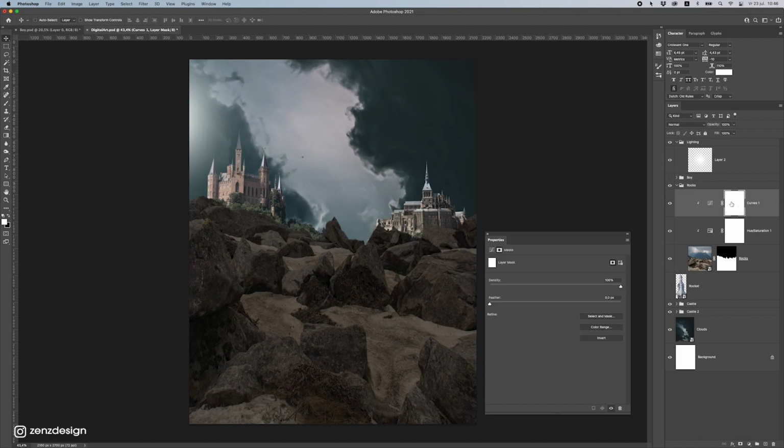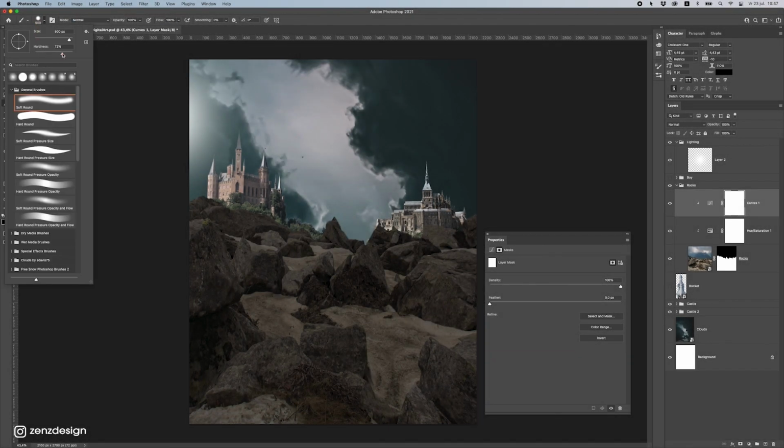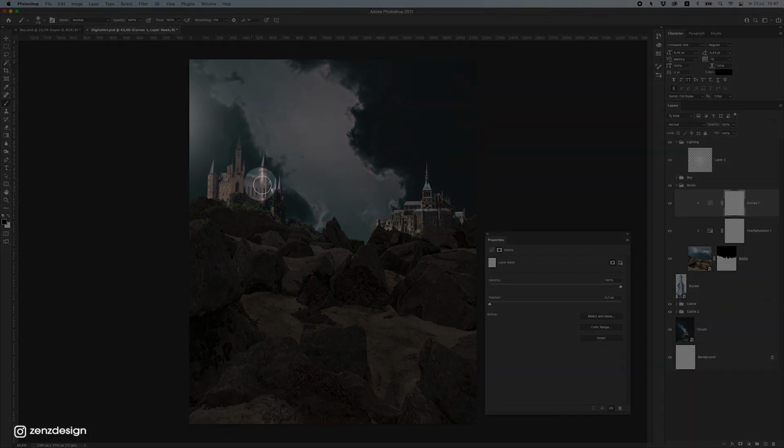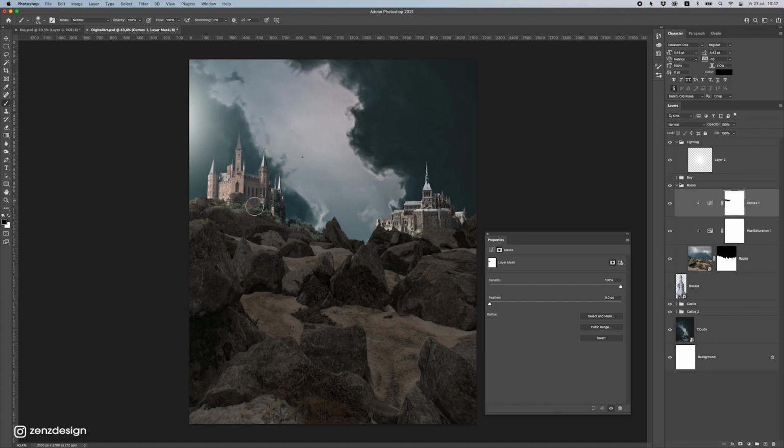Now if we click on the mask here and go to brushes, select a brush tool, we can press D on your keyboard so you have default colors. Select black, so just switch those, and make sure the opacity and flow here is at 100% and you have hardness at 0, just a soft round general brush. Make it a bit smaller and you can brush areas light again. So we have lighting coming from there. We need to make some parts lighter, for instance the top parts of these rugs, like there, and just gently brush the top parts a bit lighter. That way we are creating more realistic darker and lighter areas.